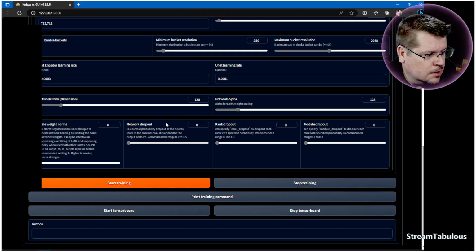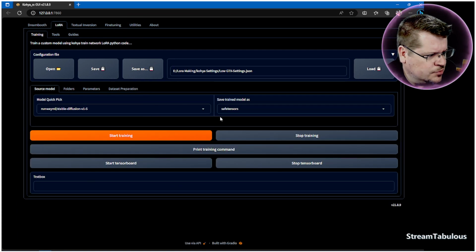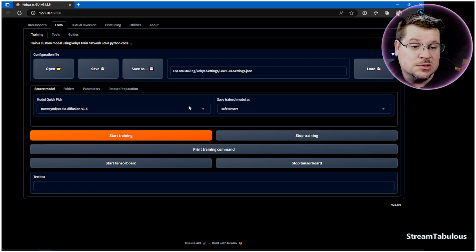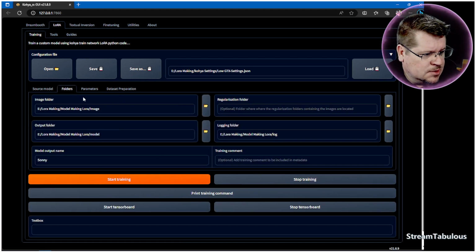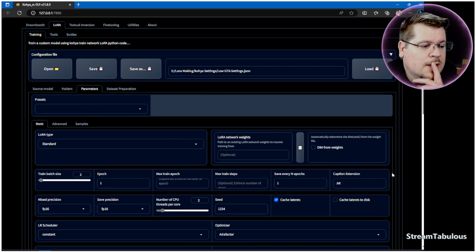If we come in and we go up to the top here and we come across to the models, we'll actually see that name there. That's what we've selected and that's what we want it to be called, because that's what's compatible and universal with Easy Diffusion and Stable Diffusion. So these are all the working parameters that I've saved, and I will put them up below.